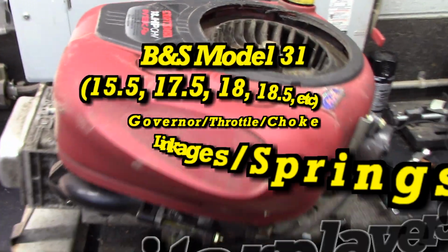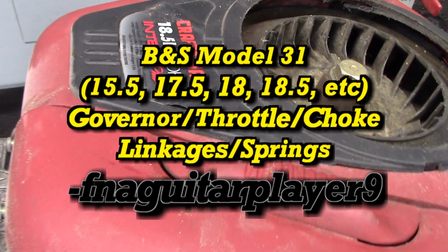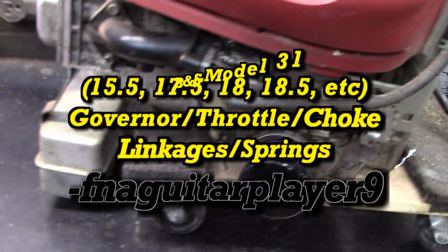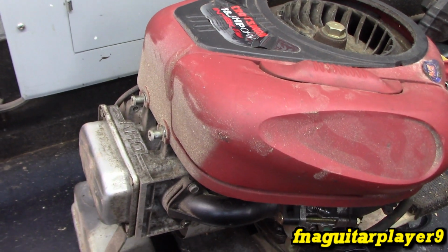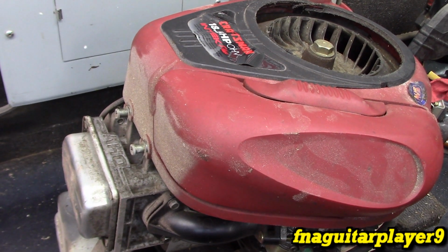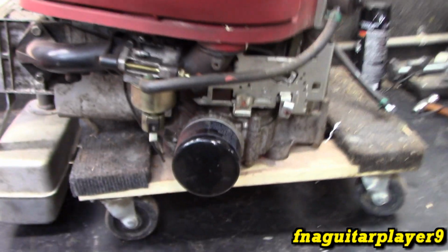Hey guys, I got a Briggs & Stratton 18.5 horsepower overhead valve. This is an Intech, that's the same as the ICs. If your engine looks anything like this, a single cylinder overhead valve on a ride mower engine between 15 and 19 horsepower, this video is applying to you.